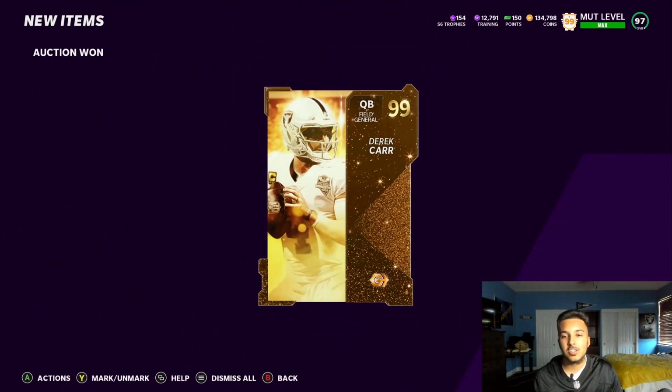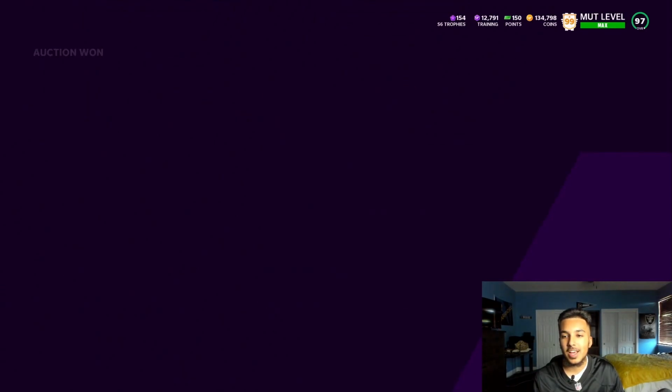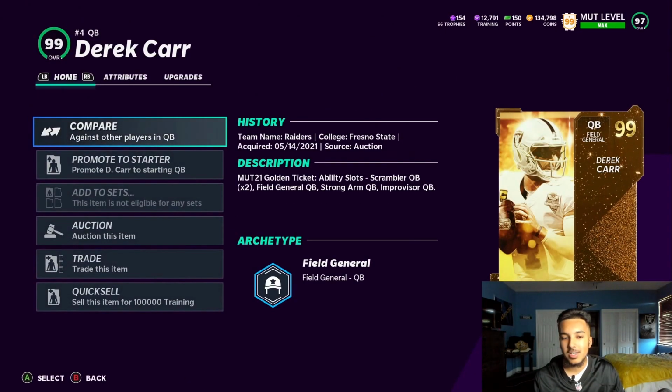You see right here, this card art is so nice, man. And the thing about Golden Ticket card arts is, look at it, it's literally moving. The sprinkles, whatever this glitter is, it's moving. And whoever made this had to be a Raiders fan, I want to say. So shout out to him.